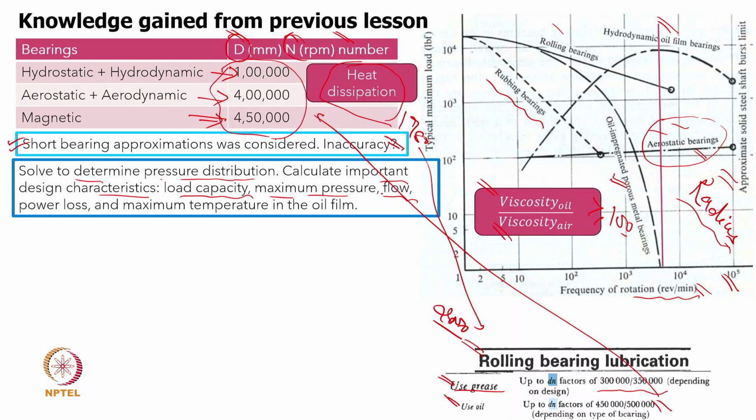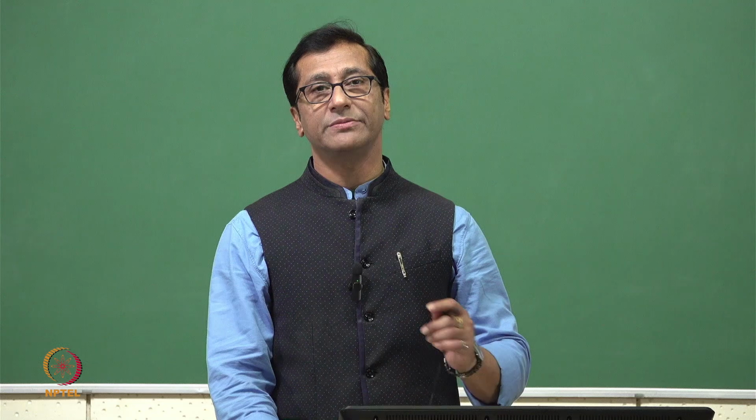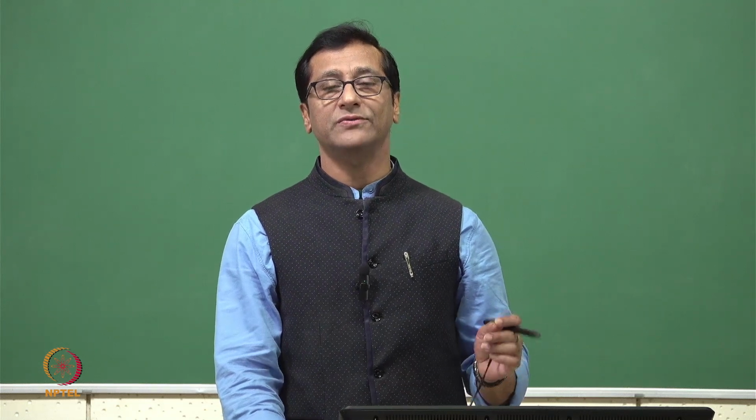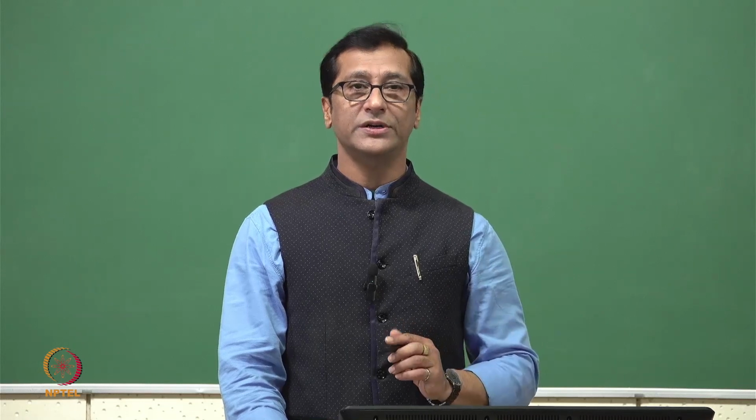Another one is the flow, how much flow we really require, because we have a pump and we really require a pumping source, which we need to define: how much is the flow rate, how much will be the power loss, as low as possible, that will be important for us. And then what will be the temperature rise. So we want a minimum temperature rise in the oil film, so the steady state condition remains for a longer time without disturbing it. So these are the important aspects.